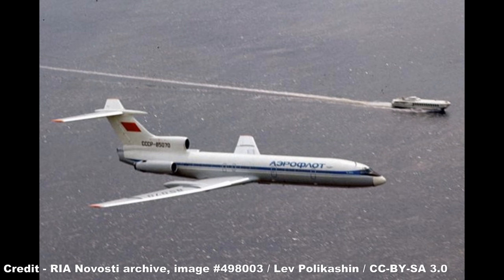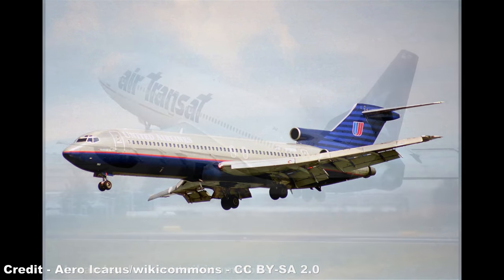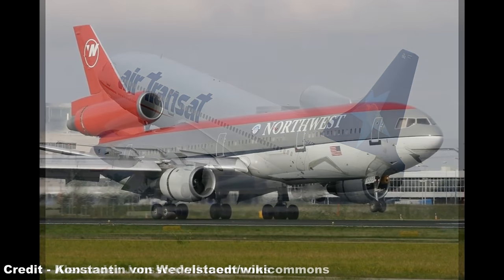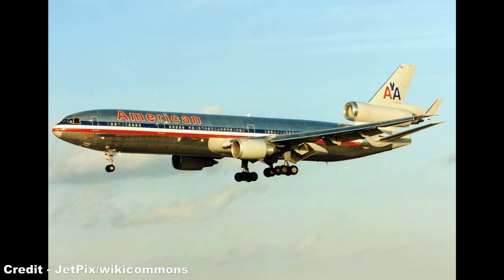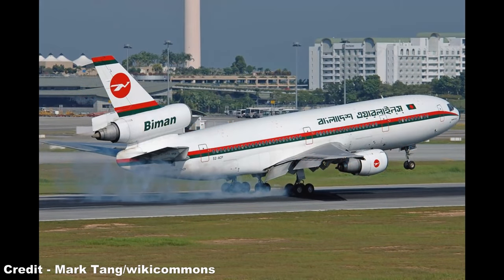While the Tupolev Tu-154 remained in production until 2013, and with DC-10s, TriStars, MD-11s and Boeing 727s still being prominent on the airliner stage by the turn of the new millennium, the fallout of the post-9/11 airline market crash, as well as fuel spikes and a drive within the aviation industry to develop more efficient aircraft, saw the widespread use of trijets rapidly wane during the 2000s. By 2010, most heritage trijets had been retired from frontline service, the last major passenger carriers to use trijets being KLM and Biman Bangladesh Airlines, who retired their last MD-11s and DC-10s, respectively, in 2014.